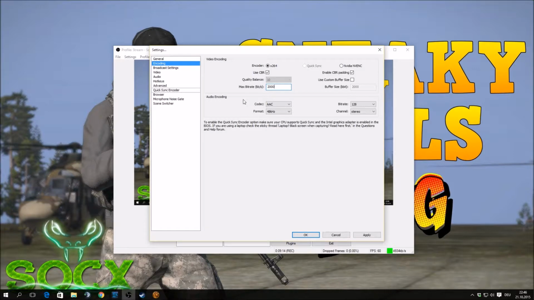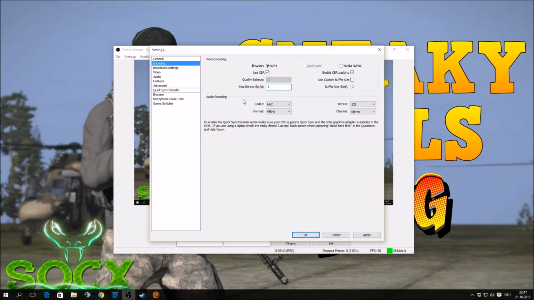You really want to broadcast yourself or upload at 2,000, because that means your quality is quite good. You can watch the video, it's okay, and people from other countries and around the world are able to watch your stream. That's possible with this bitrate.